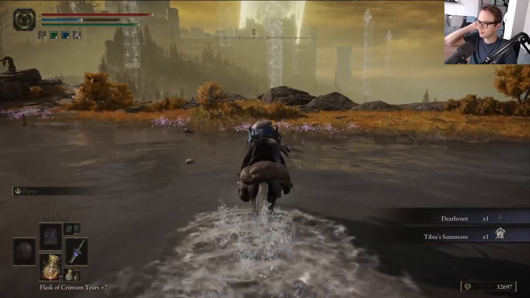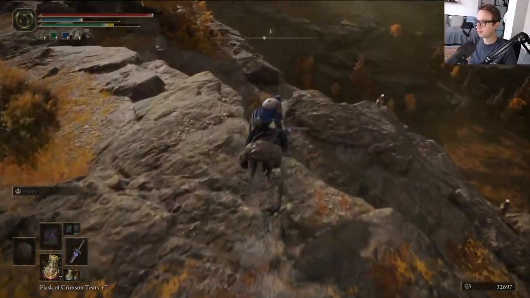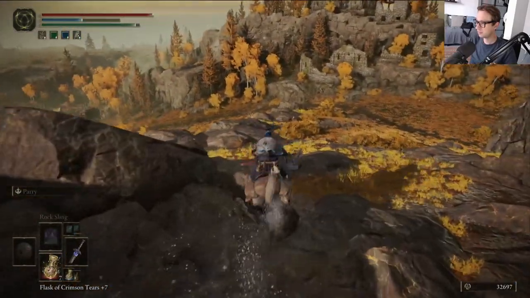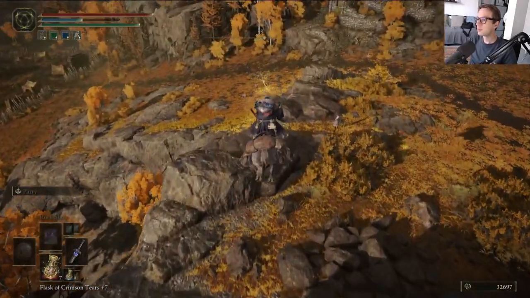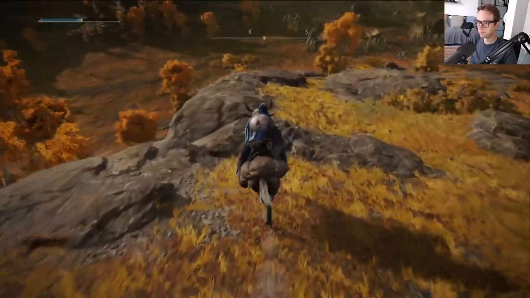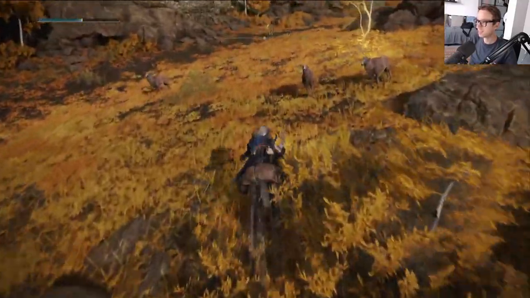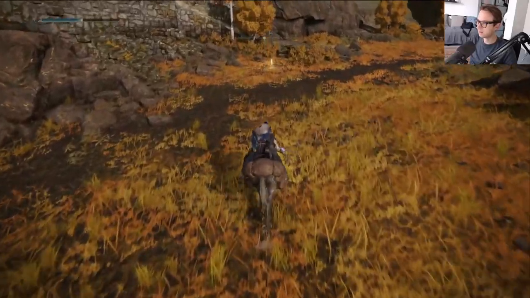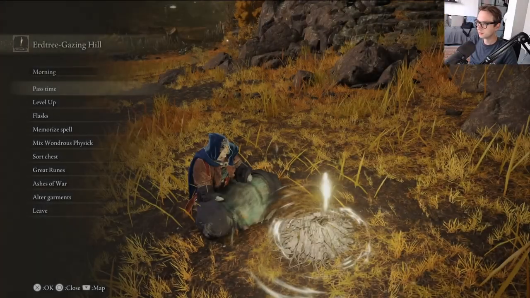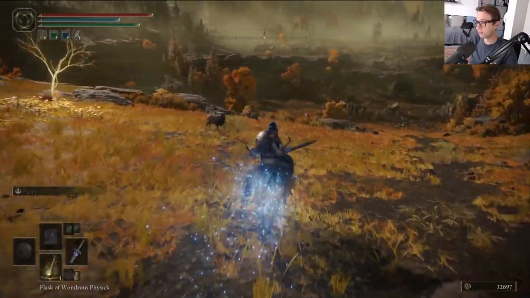Tibia summons. That's one of those. I think it's an int spell which takes faith. I think. Or is it the other way around, that it's a miracle that takes int? This game is full of weird stuff like this. And learning from previous Souls experience, these types of spells always kind of suck a little bit. Outside of Dark Souls 2, hexes, which take both, but that's different.